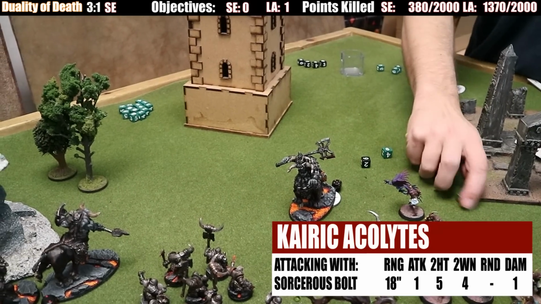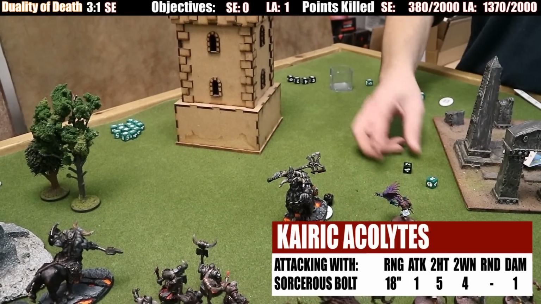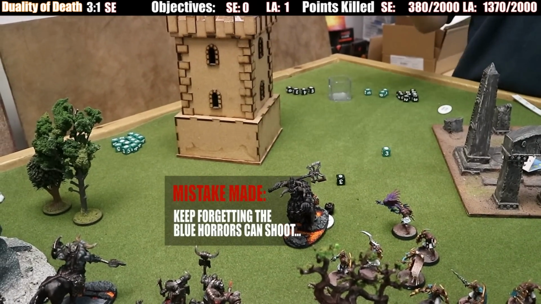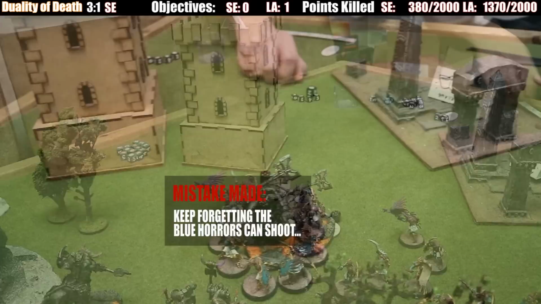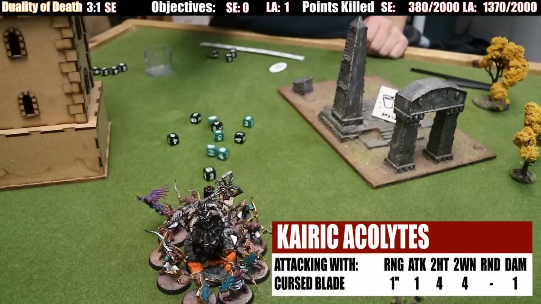So that's 2 hits. So if I roll 2 4s and he doesn't make any saves, nope, nothing. So let me go into charges. Those acolytes, they're gonna get in there. I'm going to fire a lot. So no unpredictable destruction. So 4s to hit.